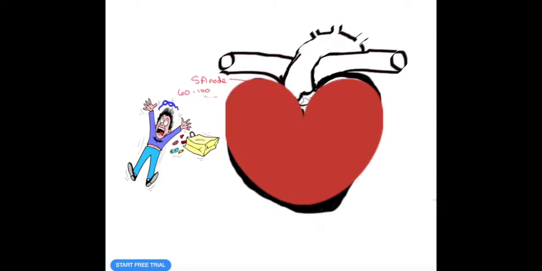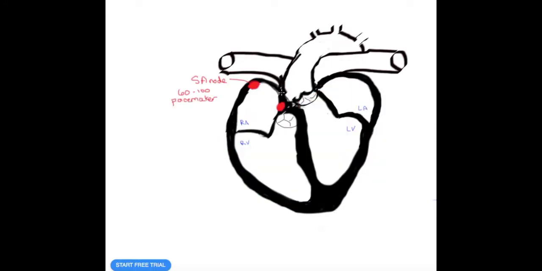The nervous system can actually make our heart go faster such as when you're scared or it can cause it to beat slower like when we are asleep. But the nervous system itself cannot generate the impulse that comes from the SA node.